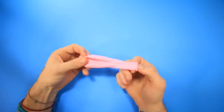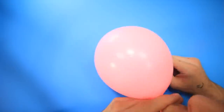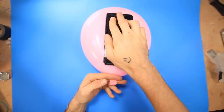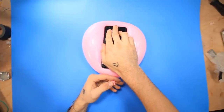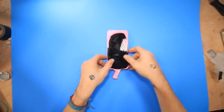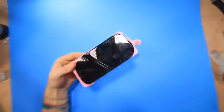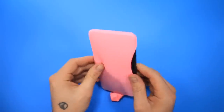Okay, so for this one, we're gonna need a balloon. We're gonna need to blow it up. Then we grab our phone and we just do this. Oh, it works! Wow! The back is still a little bit blown up, but it worked! That's kinda cool, actually. I'm gonna do it one more time. Maybe I can do it a little better.